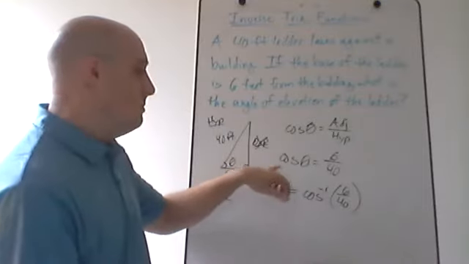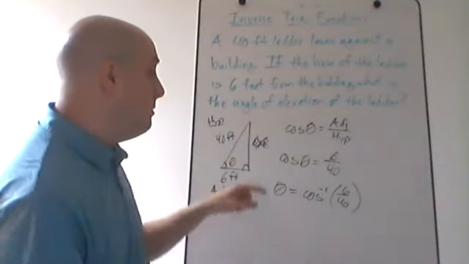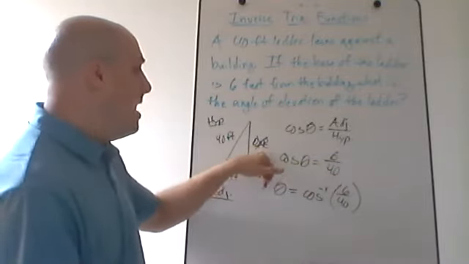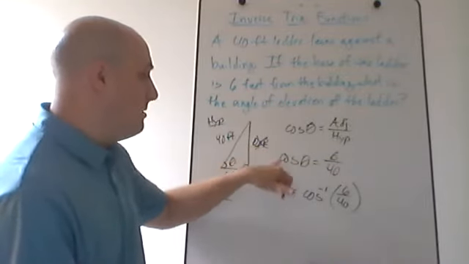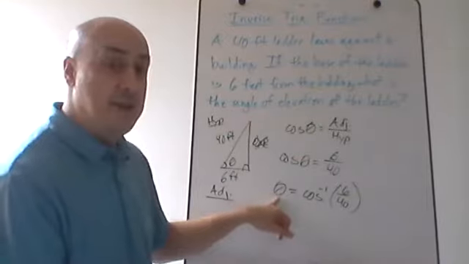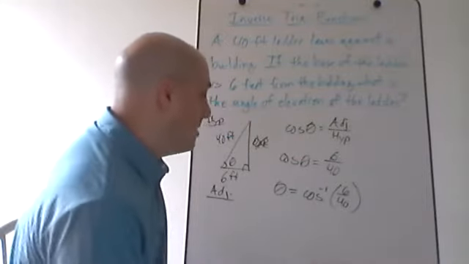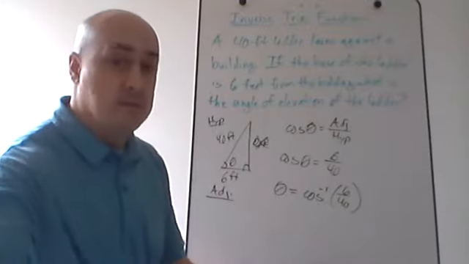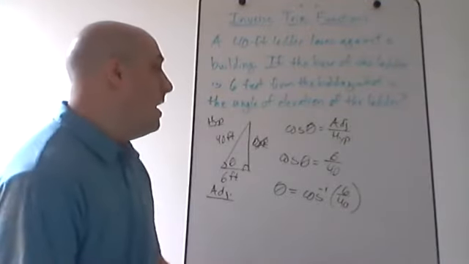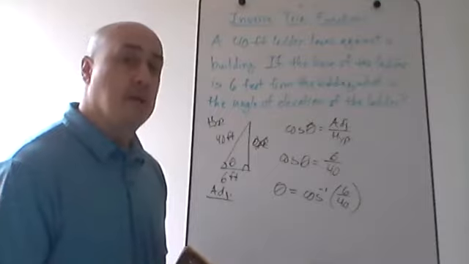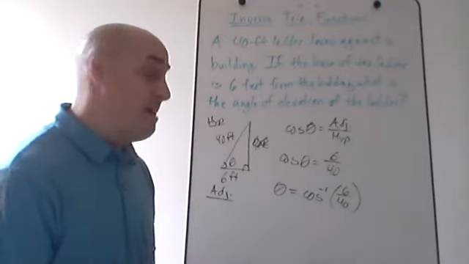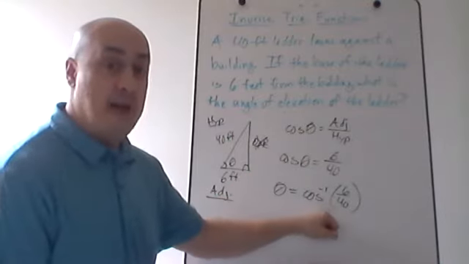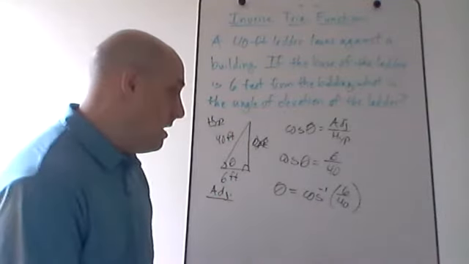All right, so remember, just like what I showed you on that last example, technically what I'm doing is cosine inverse on this side, cosine inverse on that side, and the cosine inverse on this side cancels out the cosine, so all that's left is the theta. So remember, when we're solving for the angle, I've said this 3 or 4 times in this 12-minute video so far, but I keep saying it because it's a mistake I see students make time and time again. When you're solving for the angle, you have to use the inverse of that trig function.